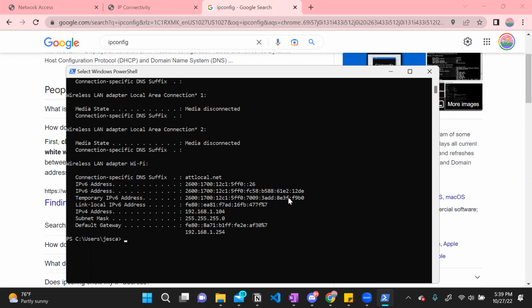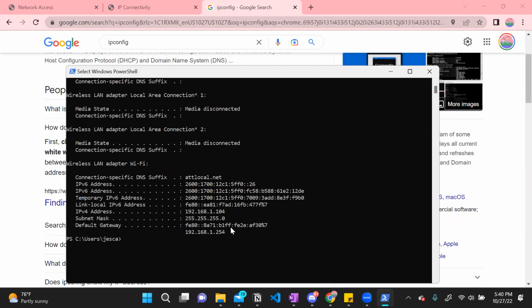Do you have to know how to read this? If you're on the exam track for CCNA, yes, you will definitely have to know how to read this and how the computer comes up with this address. You will have to know that mechanics, which is in the CCNA course. So no worries. All of that stuff is there. But you see, this is your IPv6, IPv4, this is your subnet mask. Don't worry about that right now.